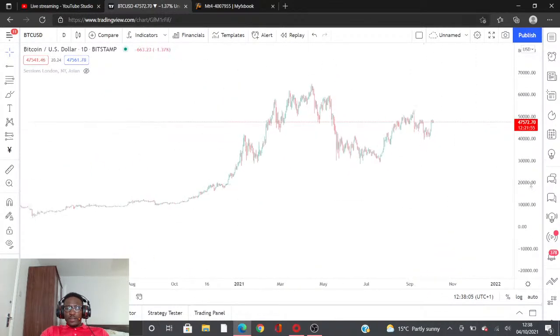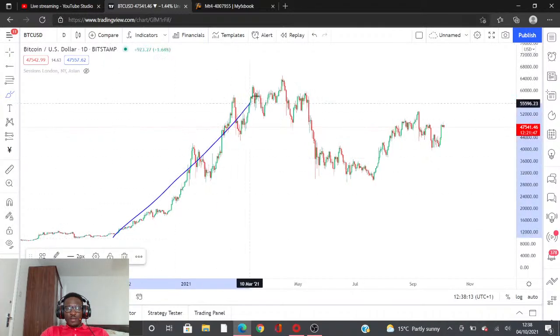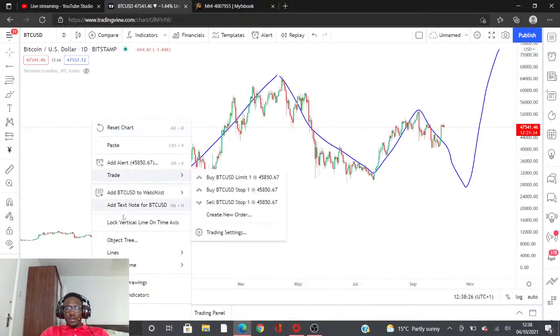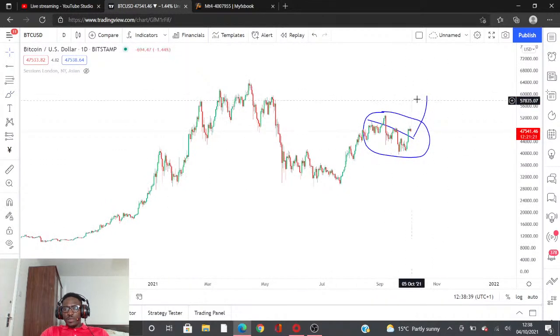So Bitcoin, again, if you understand corrective patterns, we have an impulse like here, a wave here, a wave here. I expect this market to probably go back down here before we finally take off. If you look at this pattern that the market is making, this is a buy setup. It'll probably go one more high, but I don't expect this market to break. I expect this market to come back down before it goes up.